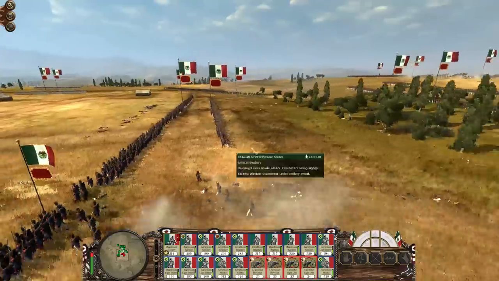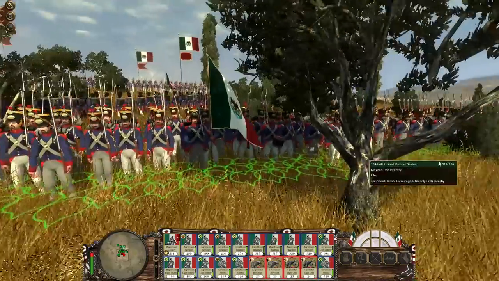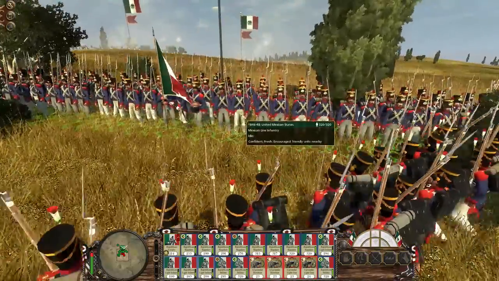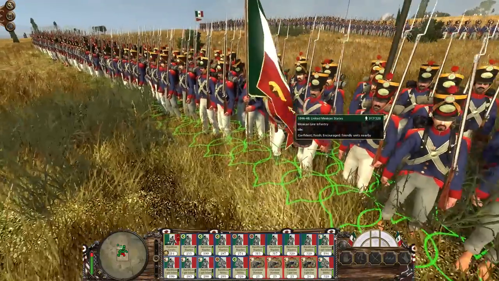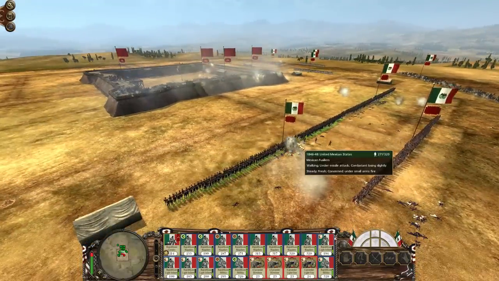Okay, so I guess if I look at the different officers, it seems they are different for the different units. So this guy's got a shako, while the other unit has that sort of... I'm not entirely sure what that hat is called. Like that hat over there, like this guy. So the line infantry is a little bit different, I guess.